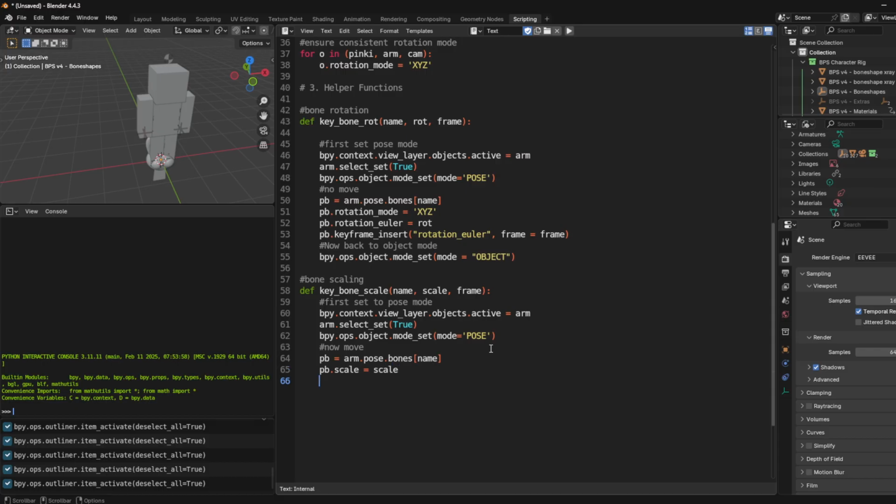Scale. The scale we scale it is scale. And back to object mode. bpy.ops.object.mode_set mode equals object.